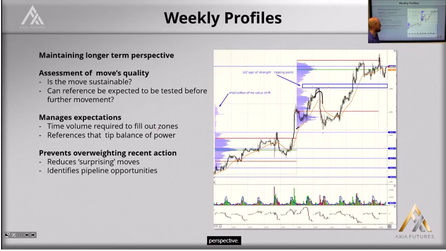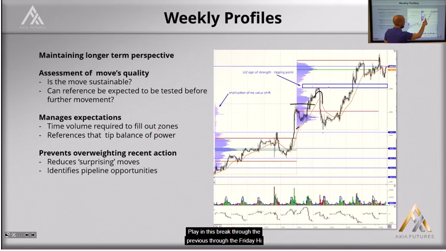But from a daily perspective, playing this breakthrough of the previous Friday high creates a very choppy move. The next day, we trade up and we fail and roll back down. And this is where people get themselves in trouble, because they haven't looked at it from a weekly and realized trending straight up from here is probably not that likely. And until you can accept value there, it's not going to go.